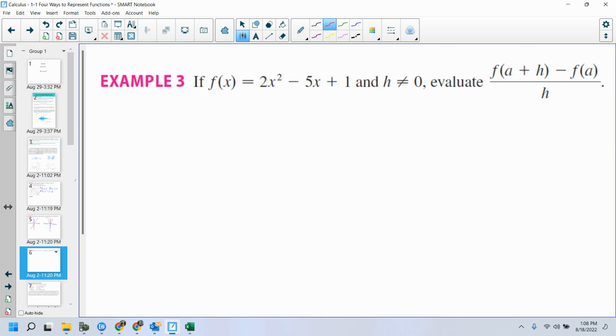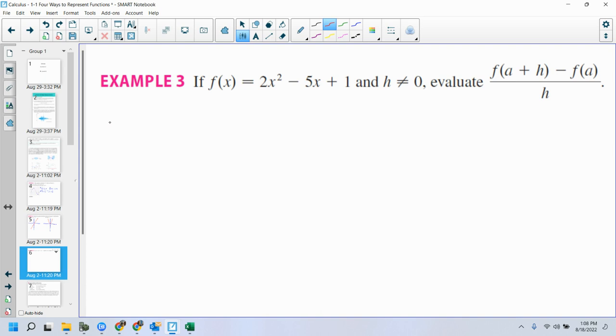So what is that telling us to do? Well, if I say evaluate f of a plus h minus f of a all over h, what is f of a plus h? What is that notation of just the singular f of a plus h? What is that telling me to do? A and h are inputs, not functions. F is the function. To replace the x's with the a plus h.